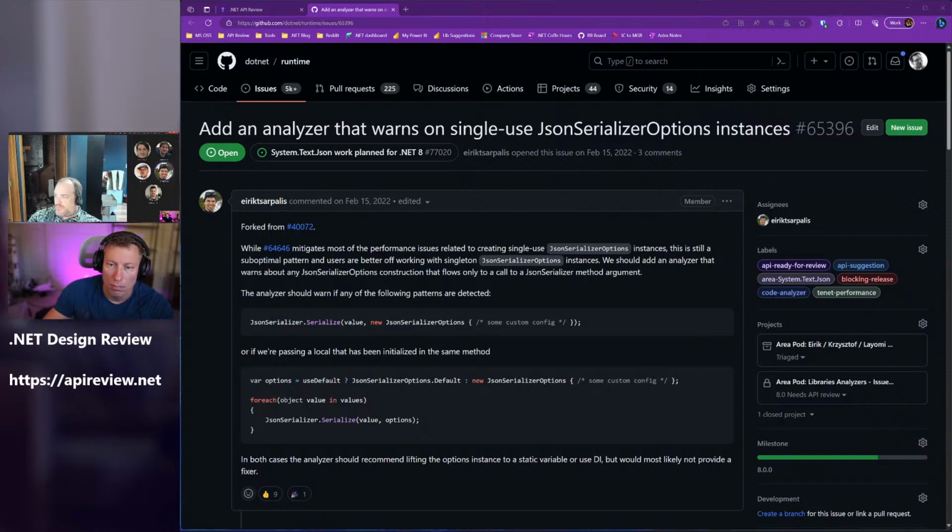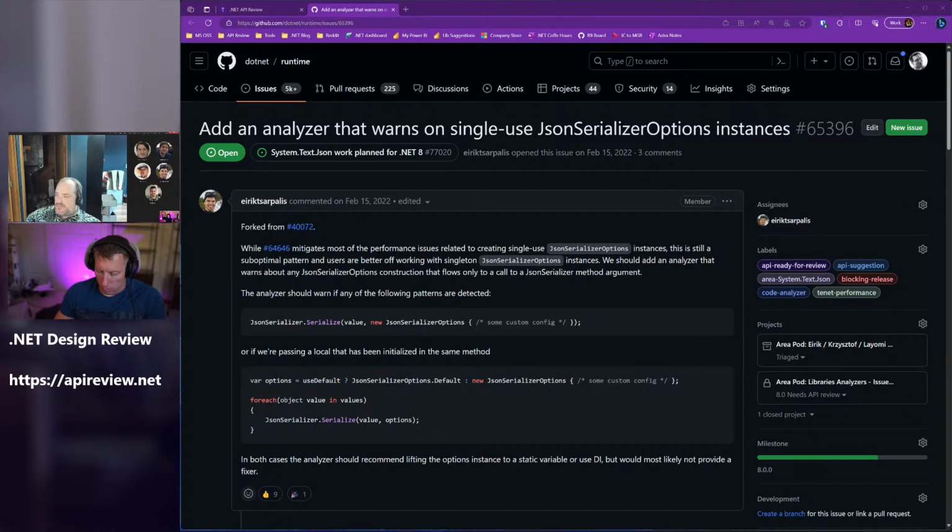I'm including a few examples in this proposal, although after some conversation offline with Stephen, we figured that catching everything would be expensive since we would need to do some kind of flow analysis. Instead, we might just want to catch the very simple cases where you just have some variable bound to a new JSON serializer options constructor and warn if it's being passed to a JSON serializer method downstream. Basically catch the easy stuff and we can add in as much as we need to over time, but the easy things are easy and are probably the 90% case.